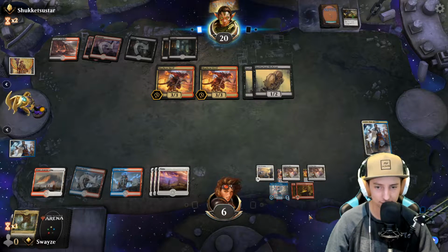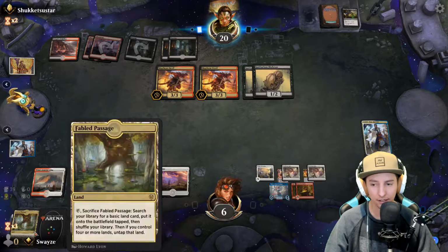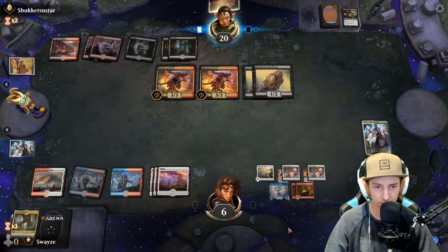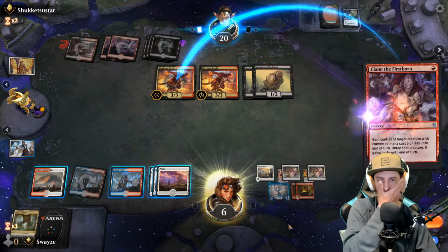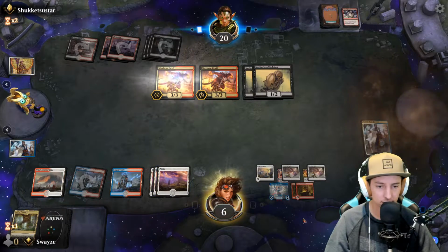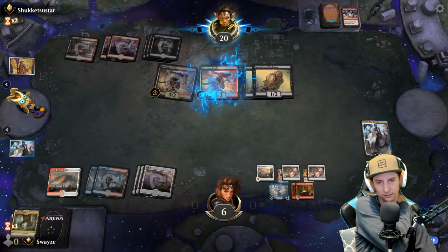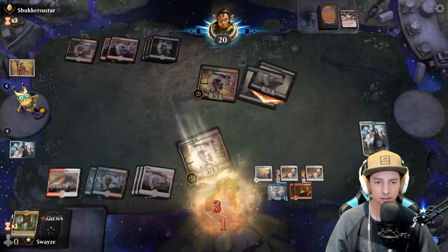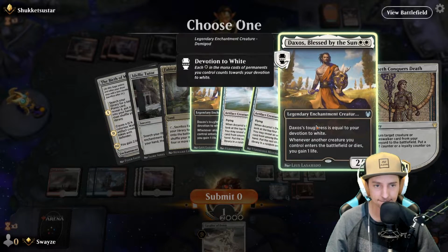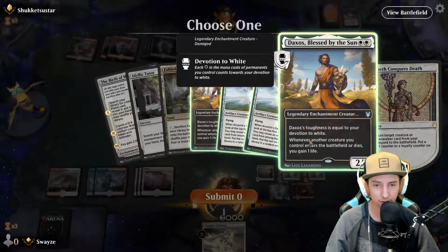Oh boy. I swear, man, this Arcanist owl better hit me something big. Oh, it gets haste. Nice play. Nice play. Survive another turn at least. Daxos actually might help me survive here.